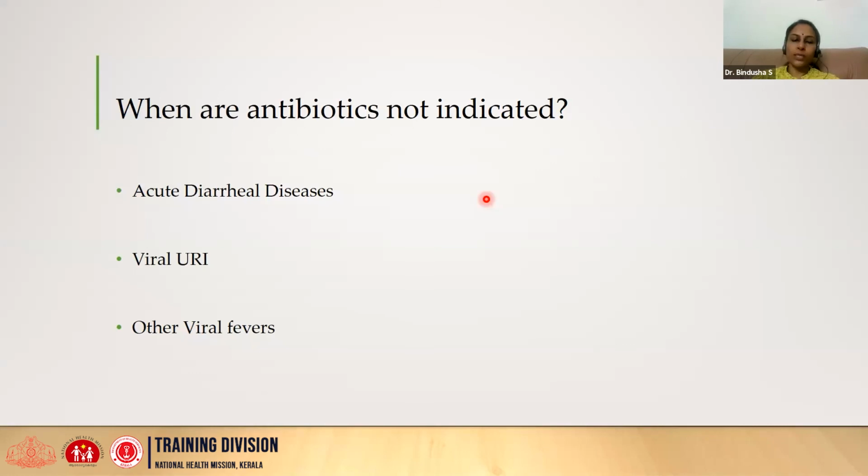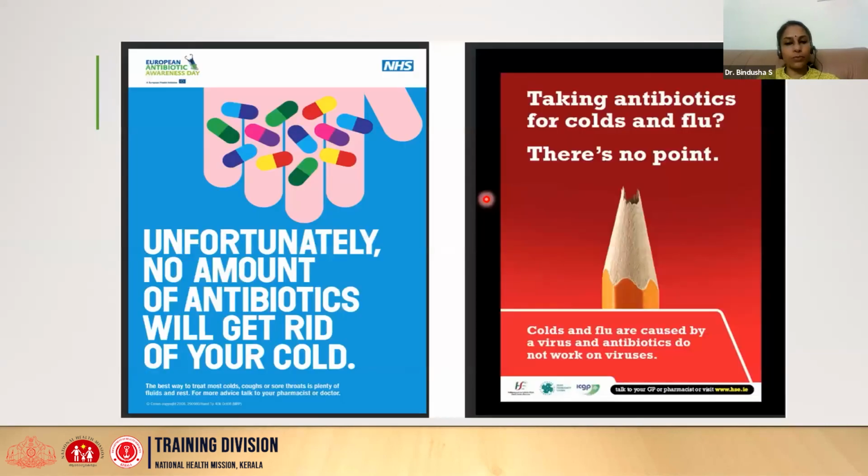We need to teach them. We need to tell them that the patient does not require an antibiotic, and we also need to tell them the adverse effects of antibiotics and what will happen if we give antibiotics unnecessarily. For this, we can keep these types of posters, especially in the waiting room before the patient enters the doctor's room. If we can show these types of posters, then it will actually help in our health education.